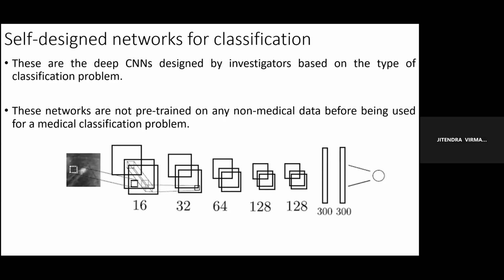Now this is one example, this is one particular image, and this is the ROI, and this ROI is fed to the convolution layer followed by the pooling layer, then another convolution layer followed by the pooling layer, another convolution layer followed by the pooling layer. In each convolution layer, the filter parameters are different, so each output image map is different. And then there is a fully connected layer, and the output is given to the softmax function for final classification.